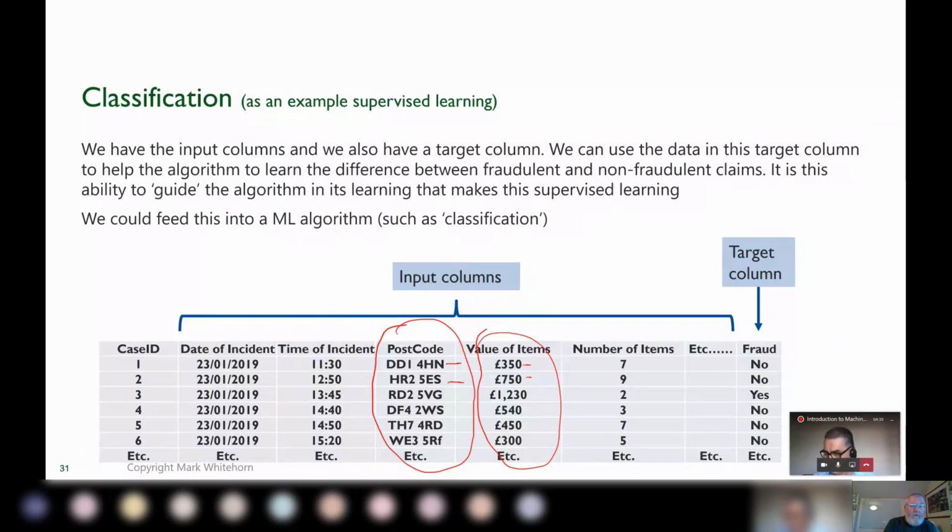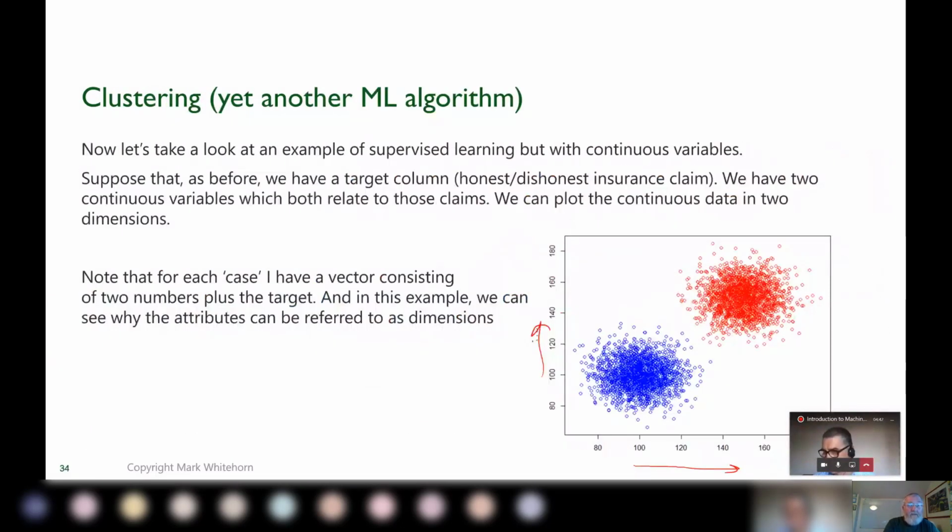Classification works very well with both continuous and discontinuous data. Clustering tends to only use continuous data, so multi-valued data. Now here we are looking at, for example, how we may be trying to find honest and dishonest insurance claims. In fact, I go on about honesty and dishonesty in insurance, which tells you what quite a lot of the commercial work I've done in the past has been about.